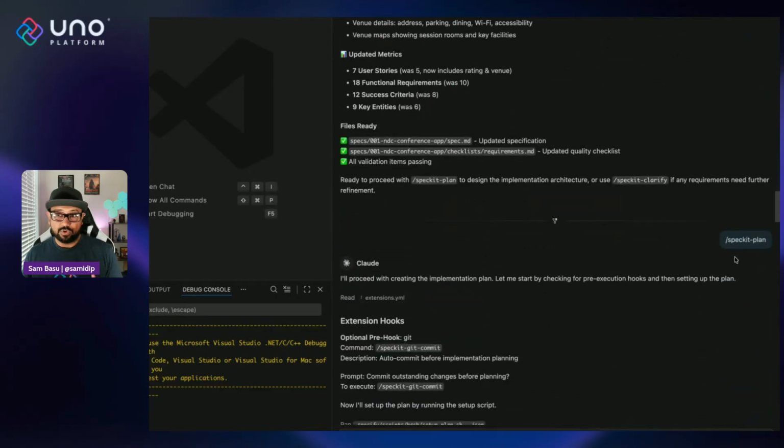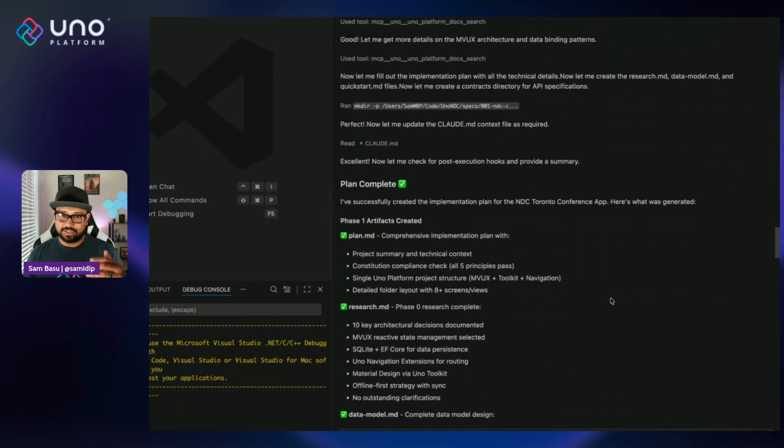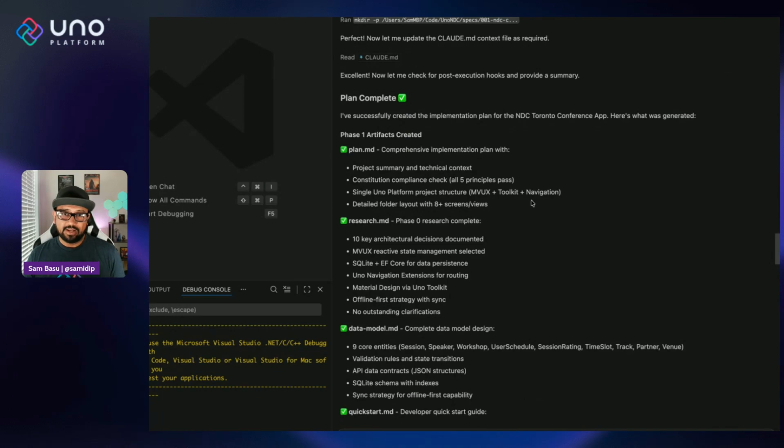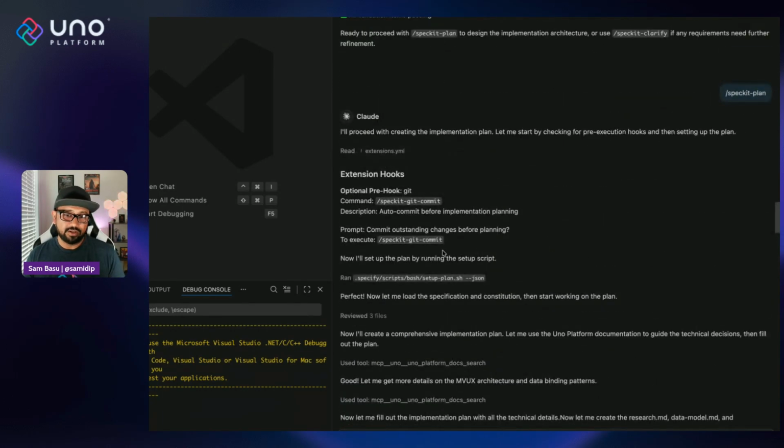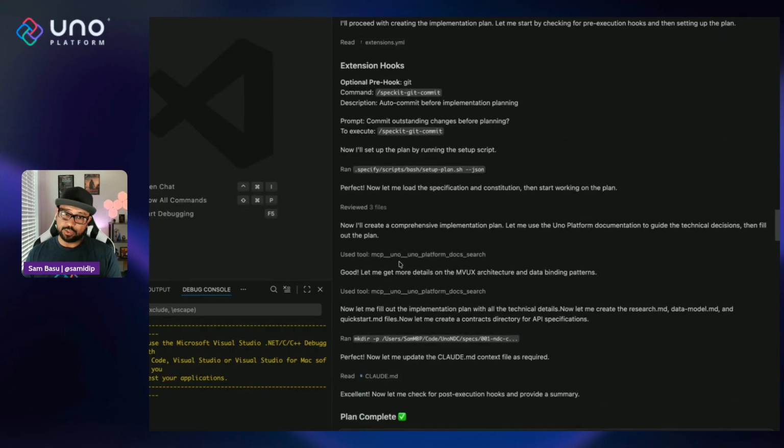And then the next step was, let's plan, like, how are we actually going to build this thing, right? So again, none of this is super fast, but this is where you're putting in the work up front. It's making you think through exactly what you want to build. So it sits there and does the whole plan. And you can see, while it's doing a plan, it's doing so with the help of MCP tools. It's doing documentation search and fetch to make sure of the technical aspect.